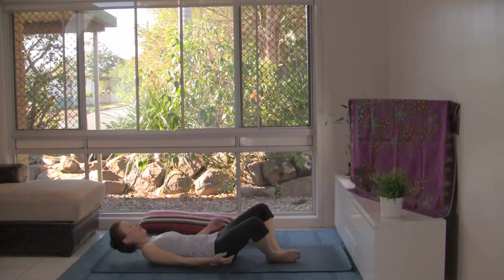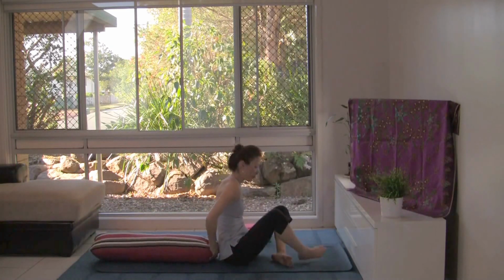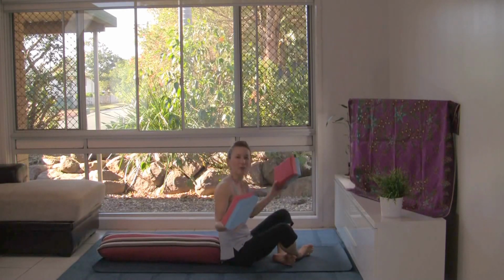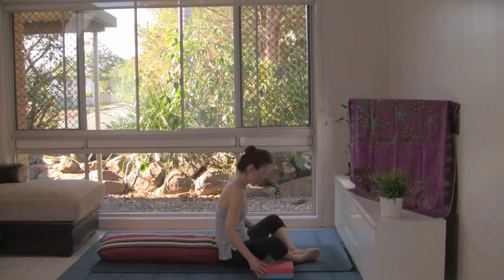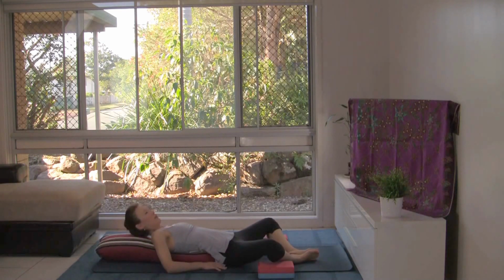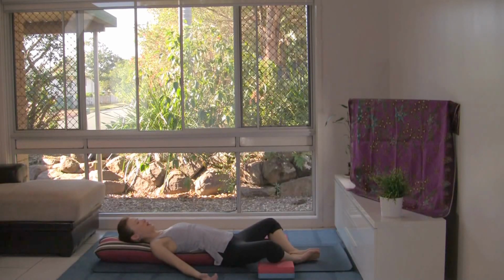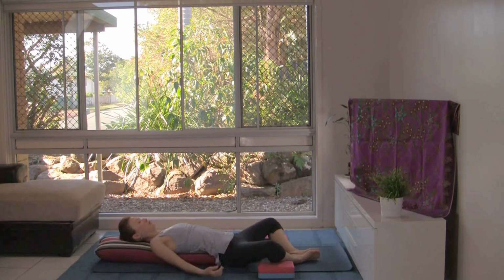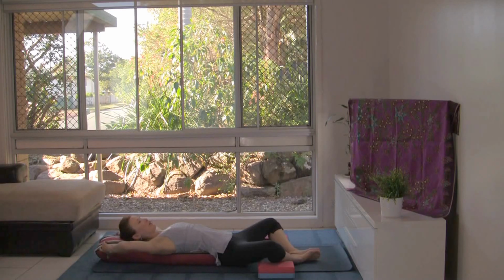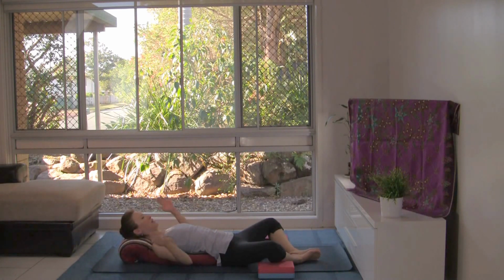Supta Konasana. I'd like to use the bolster because I've got it handy. It's a very nice way to support my back. And I'm going to use the blocks to support my knees. So sitting right up to the end of the bolster and lie back, fully supported, just checking in that your spine is long, your neck in line with your spine, the skin's not being pulled in any places, that you can lengthen your tailbone forward so your buttocks are not being pressed in an uncomfortable position. I find that in this cushion I need to fold it up to give my head a little bit more height, so make any adjustments you need to.